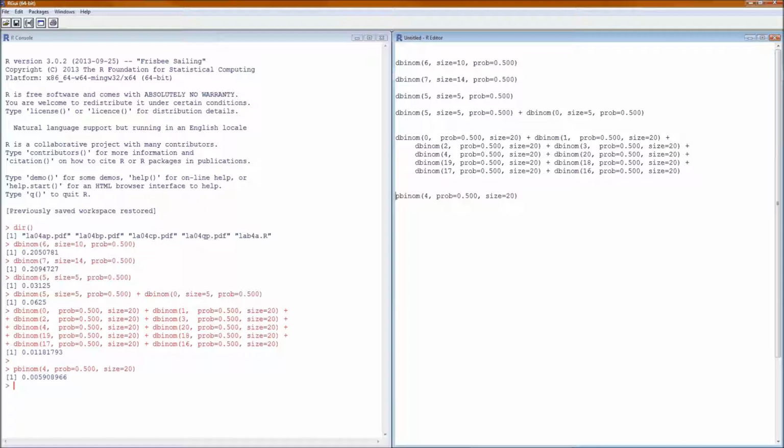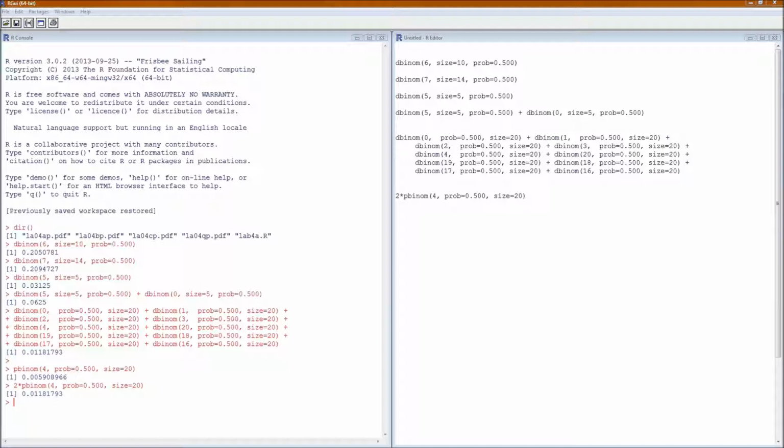Now I can double that if I wished, 2 times that, to get the probability of getting 0, 1, 2, 3, 4 heads, or 0, 1, 2, 3, or 4 tails. And that number looks very familiar, the 1.2%. Again, 1.2% is less than alpha, 0.05. Therefore, we conclude that the evidence is against the claim that the coin is fair. The pbinom function returns the cumulative probability, not the point probability.